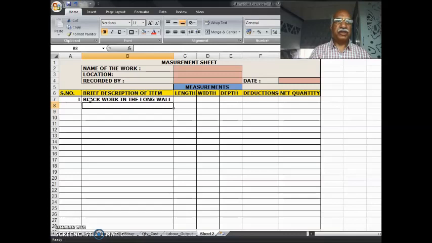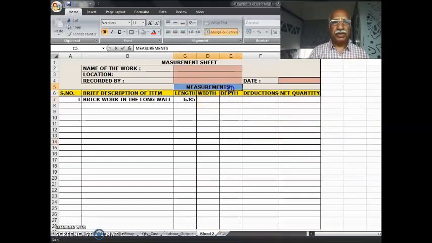I'm just imagining some measurements. So the length of the wall is say 6.85 meters. So here we will write down measurements in meters. So 6.85 meters. What is the width? Let us say 200 mm is the width of the wall. It is the external wall. So 0.2 meters is the width.